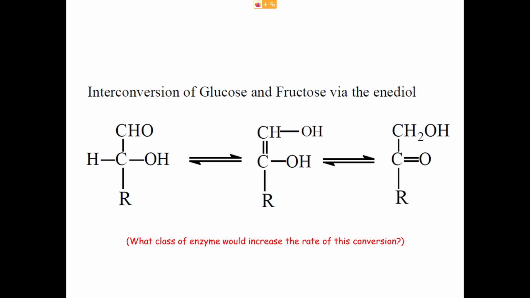Dr. Mead, so for the enediol, is that specific to glucose fructose interconversion, or can you use that for all aldose? Right. This is for all aldose to ketose conversions, where R is just common between the two. The example I'm using is glucose to fructose, but if R is the same, whether it's 1, 2, 3 carbons or so forth, this is still the same idea. Like ribose to ribulose will do the same thing. Good question. I'm just using glucose to fructose as the example because we commonly see it in tests and in such like honey and things like that.